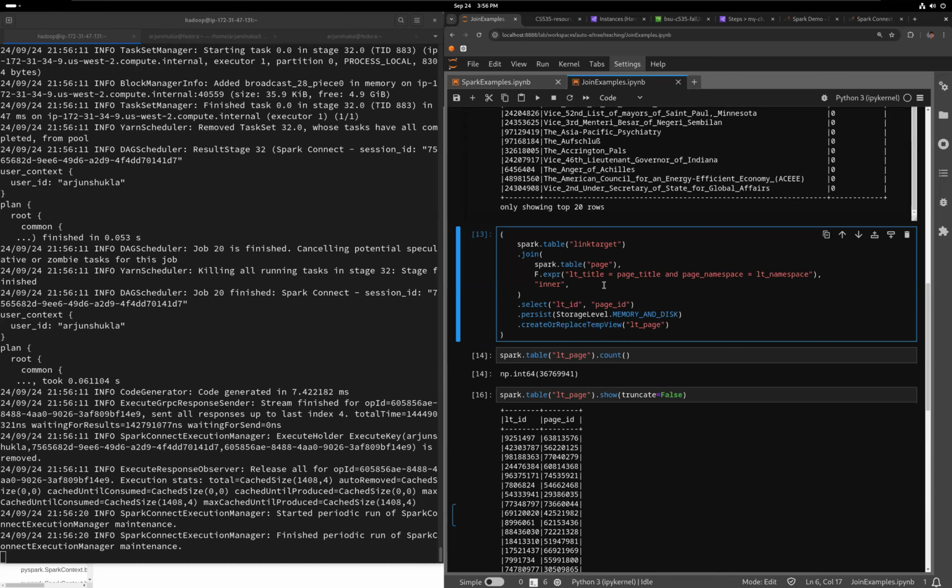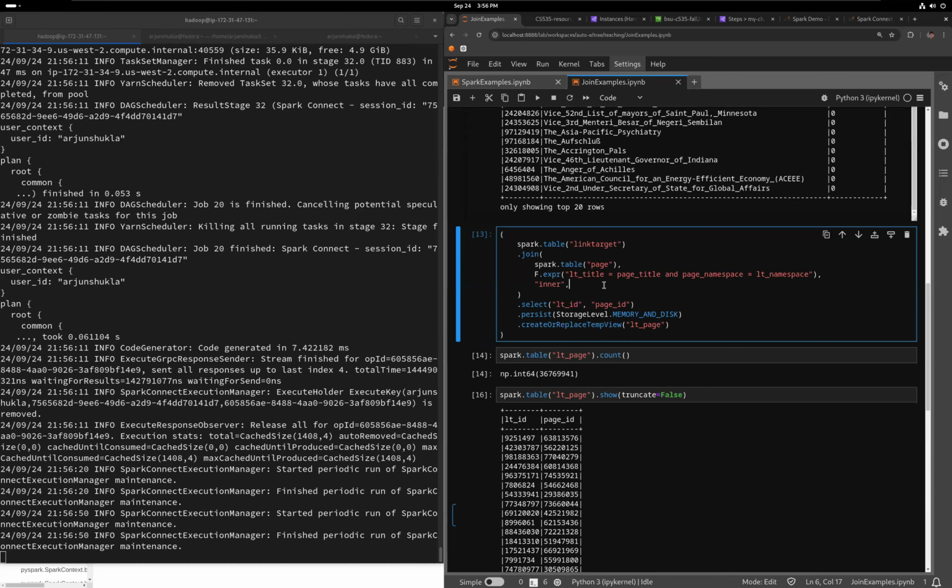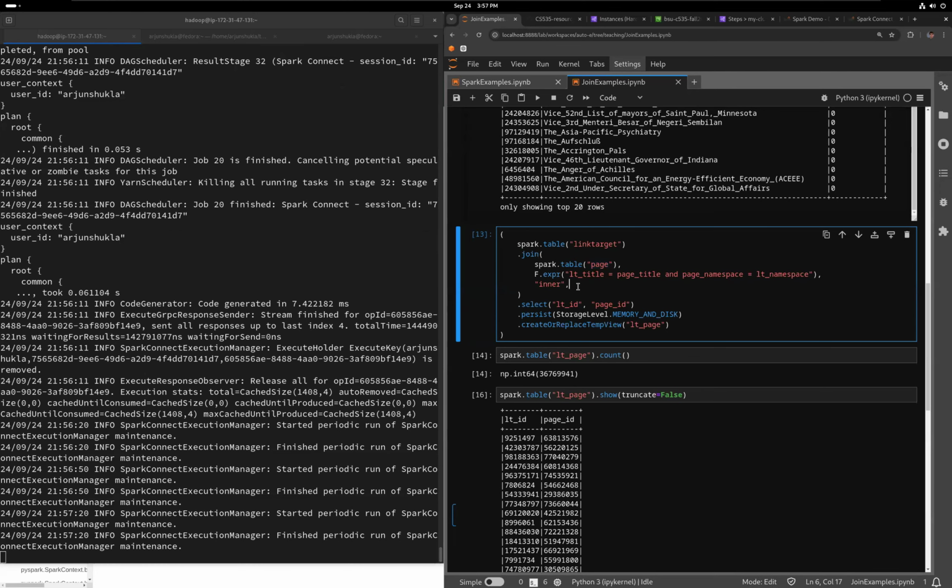So depending on what we wanted to do, we could change between doing a left join, inner join, and a right join to include or exclude different parts of the tables. So let's say we wanted to find a list of the pages, or we wanted to include a flag in the page table on whether or not it is a link target. How would we do that? We could take the page table and we could do a right join. A right join? Yeah, you could do a right join.